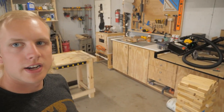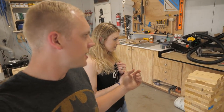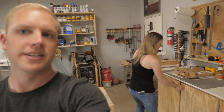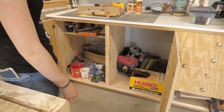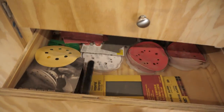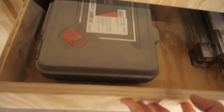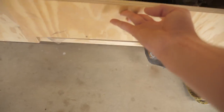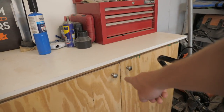We built these shop cabinets — they weren't part of the house. They keep dust off a lot of our tools. Going through them: saw blades, screws, an extra drill, trash bags, our sanding drawer with all the abrasives, drawer slides, hole saws, a junk drawer, a metal abrasive chop saw, and some auto tools.